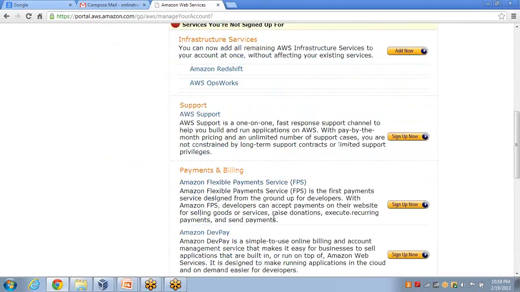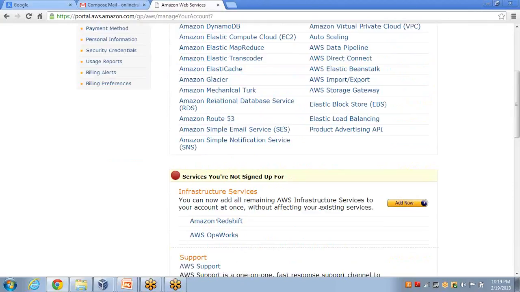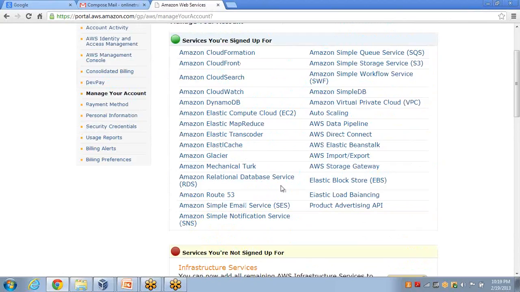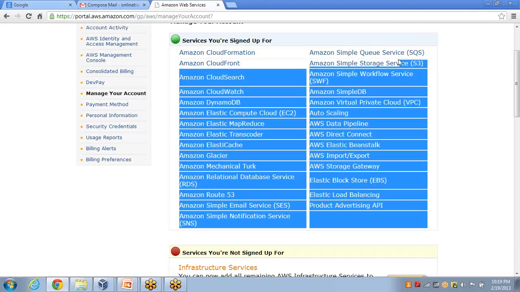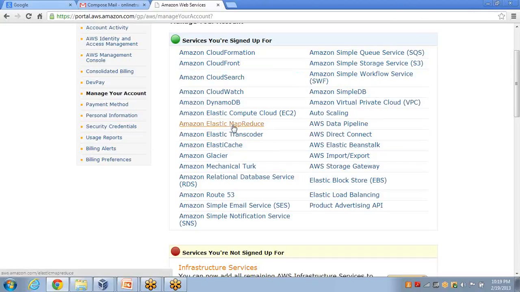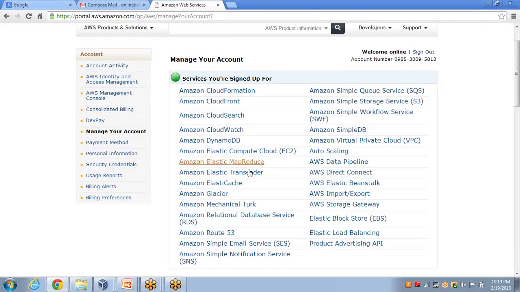You can choose anything else, as the Amazon Cloud offering is very versatile. You have Amazon Elastic MapReduce, Amazon Simple Storage Service, and Amazon EC2. There are other things as well, but for Hadoop you will need Elastic MapReduce, S3, and EC2.